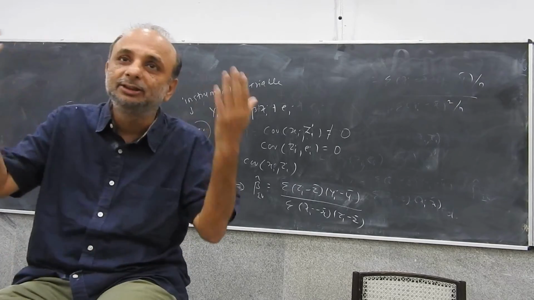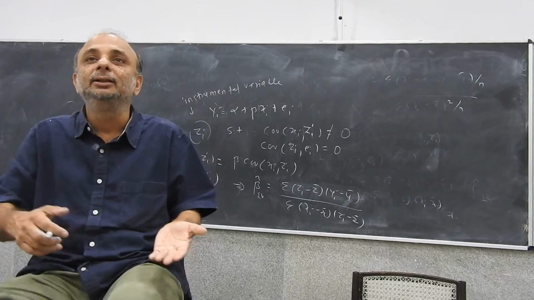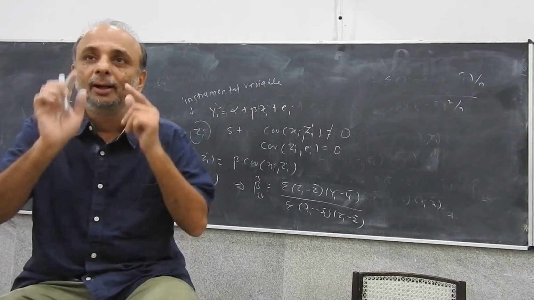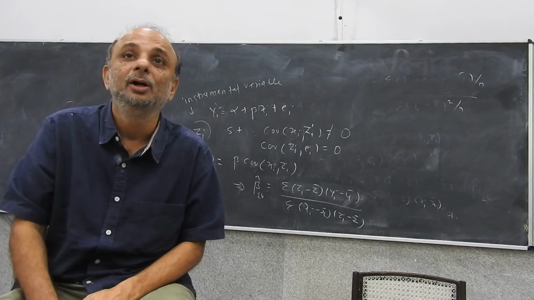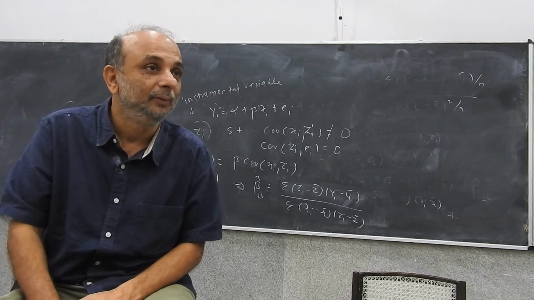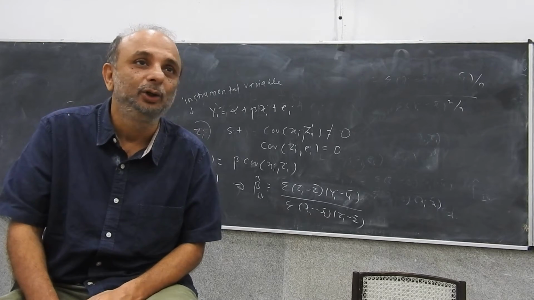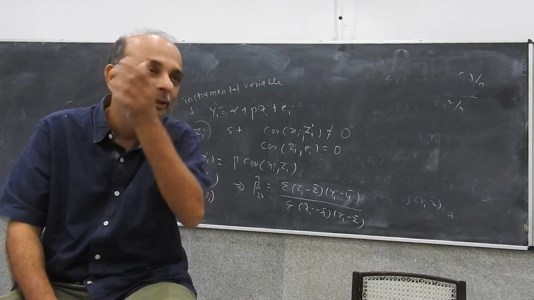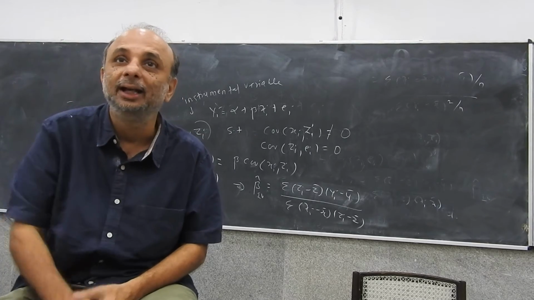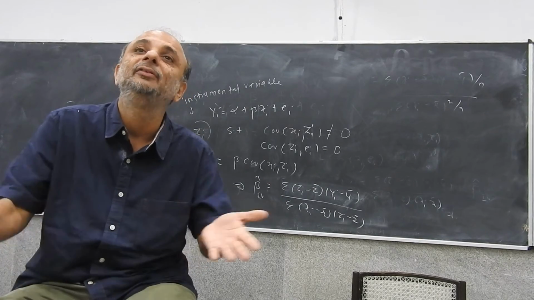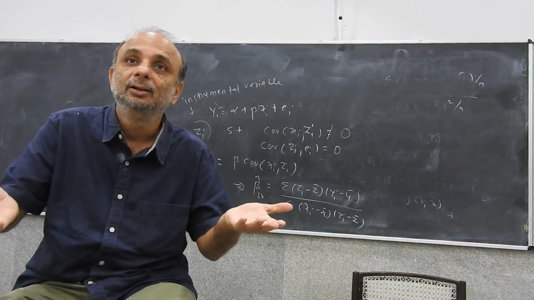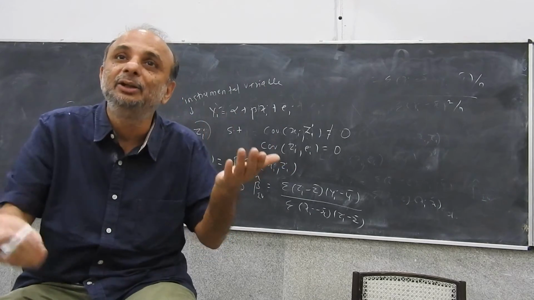Yeah, so beta 1 will still be, in fact, all the variables will still be inconsistent, because if you have a multiple regression model, then you have to solve the conditions summation xi ei is equal to 0, summation zi ei is equal to 0. So you will not have two conditions in two unknowns, or three conditions in three unknowns if you have an alpha, summation ei is equal to 0. So if summation xi ei is not equal to 0, you don't have enough equations to solve for the three. So whatever you get, that problem will continue to be there.